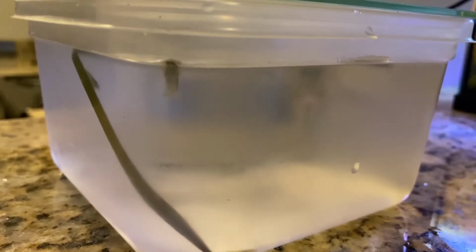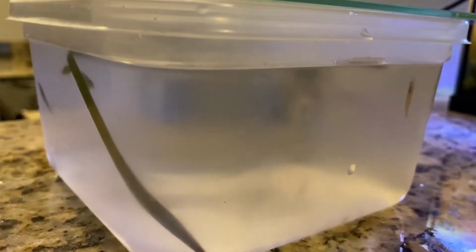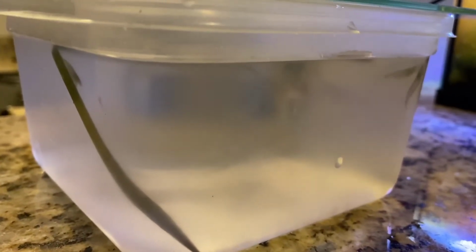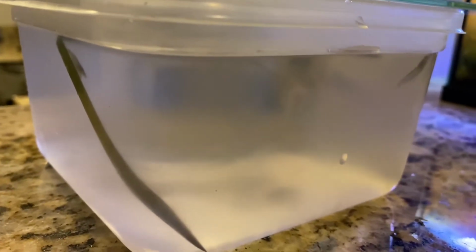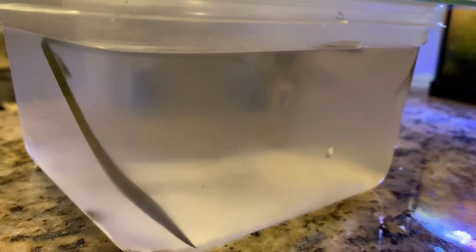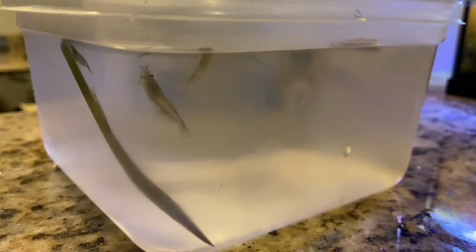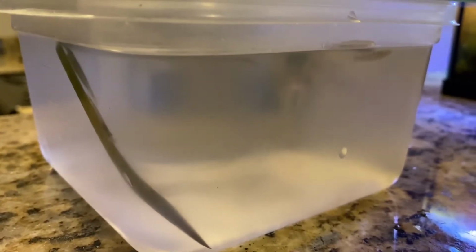And then tomorrow I'm going to start on a little bit of drip acclimation, because especially considering the state that my aquarium is in, I know that the water in my aquarium is very, very different from this water. So I definitely don't want to stress them out too much. Certainly not much more than what I've already stressed them out with that transfer. So I'll probably pick up tomorrow, where I'll show you what I've done with the drip acclimation.